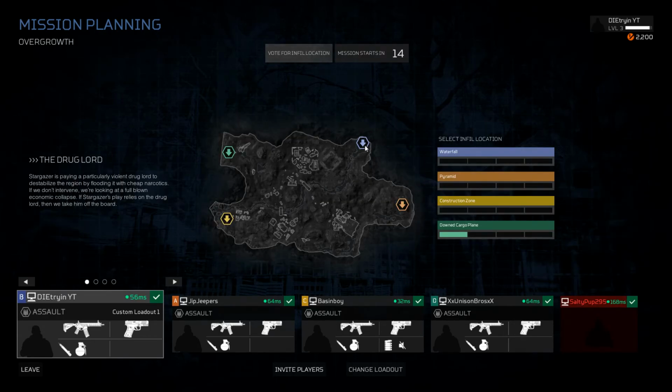Take him off the board. Oh, so I started up here. Wait, no. Maybe? Because I got these different colors. So I start over by the waterfall. Yeah, that makes sense because it looks like a waterfall.